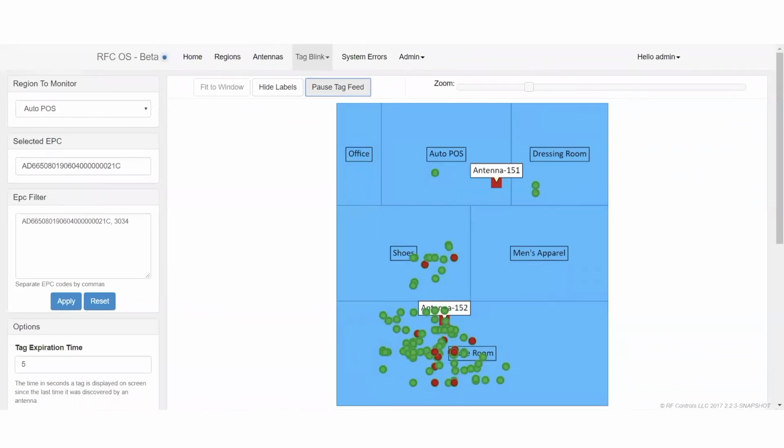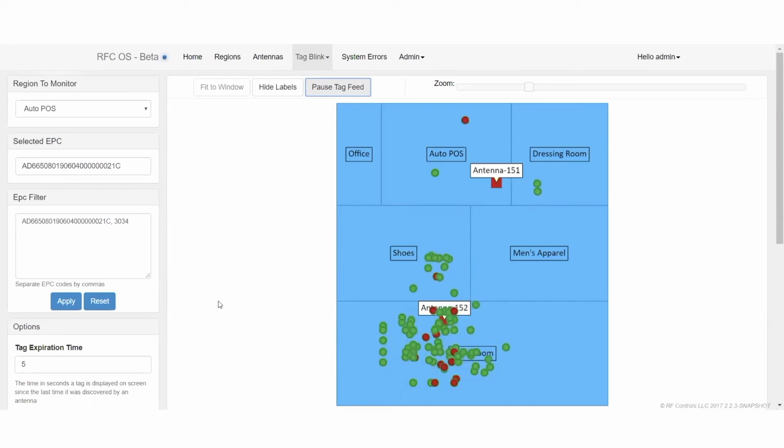Another item that I want to show, another business use case for retail, is buy online, pick up in store. Buy online, pick up in store is obviously a labor-intensive process, and the people who manage that as accurately as possible are the ones that are going to achieve the highest ROI. So I'm going to filter a particular customer's purchase order. They went online, they placed an order of, let's say, half a dozen or so items, and we want to methodically and accurately find those items and take them to our point of sale. So I'm going to filter these tags based on a prefix of 3034.